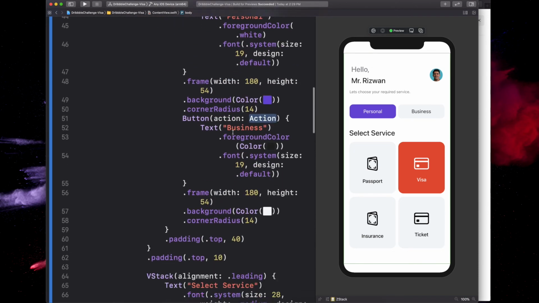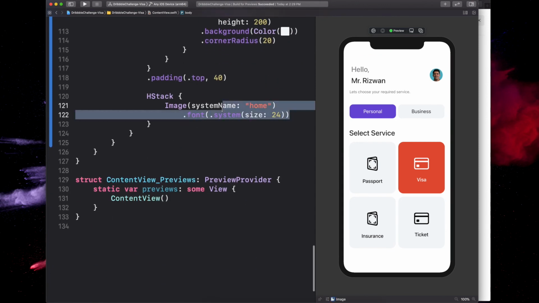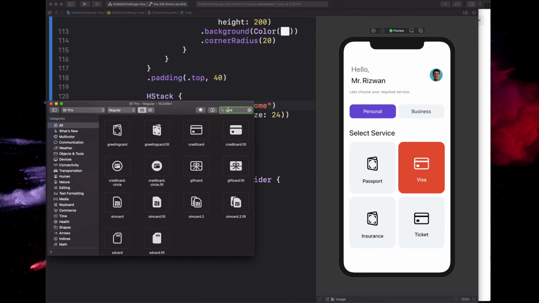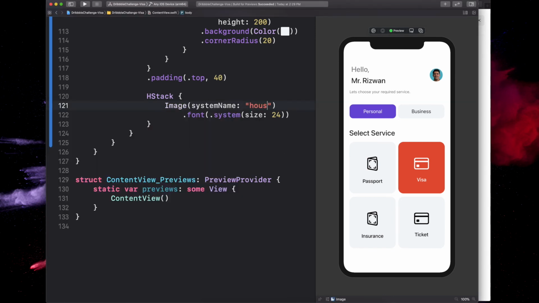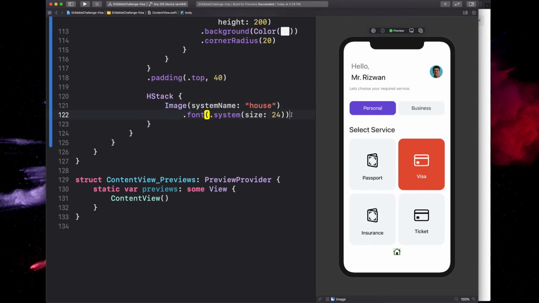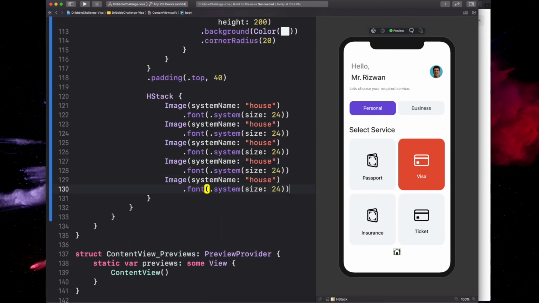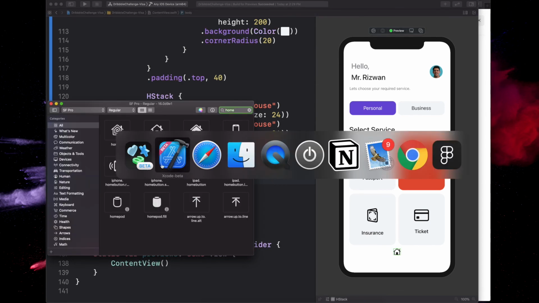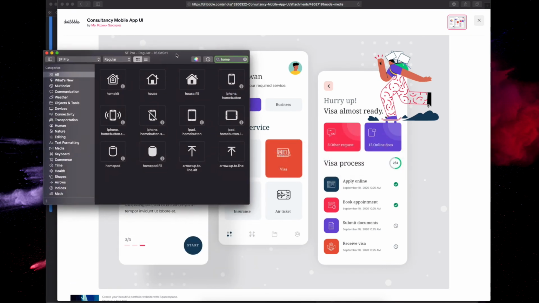Okay. HStacks should be okay. So you know what? I'm just gonna. I bet you it's because. Oh, I know why. Because I have the wrong name, don't I? It's house. I'm a moron. This should show up now. Yep. All right. So copy. I think it might only be 4. And we're gonna do. Yep.